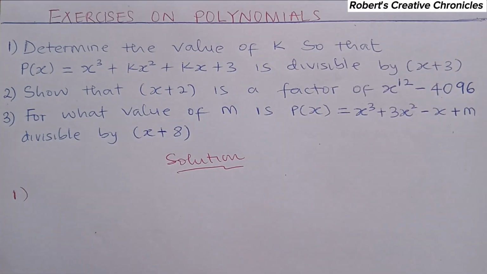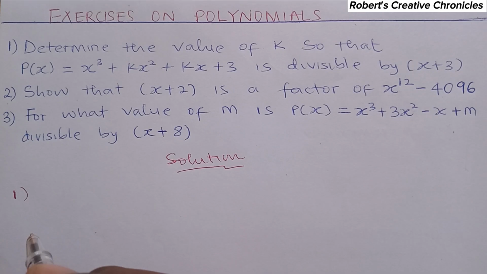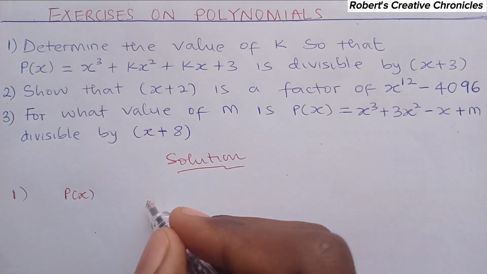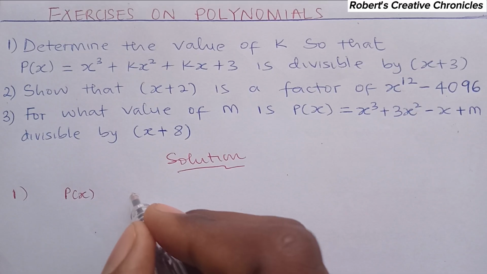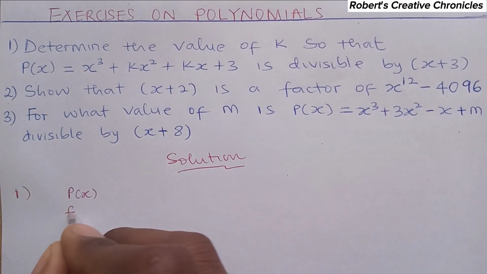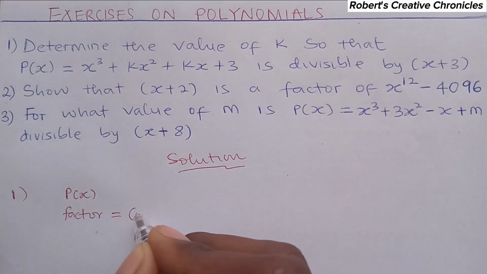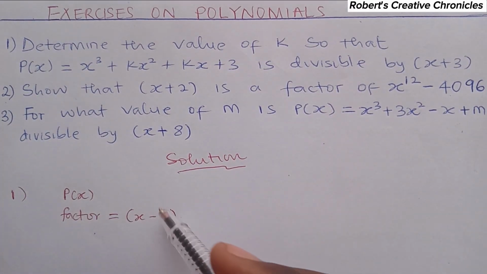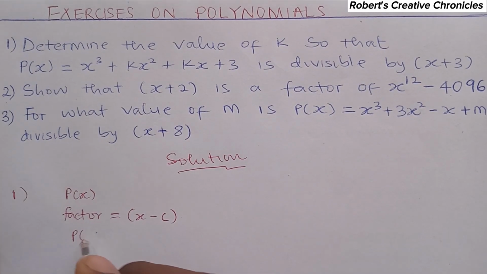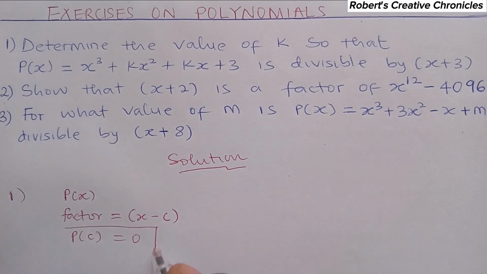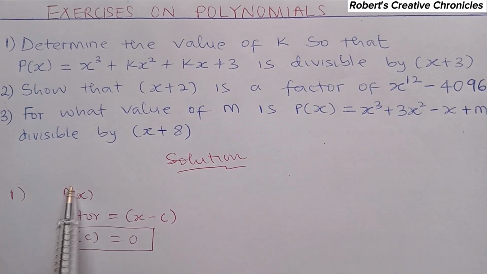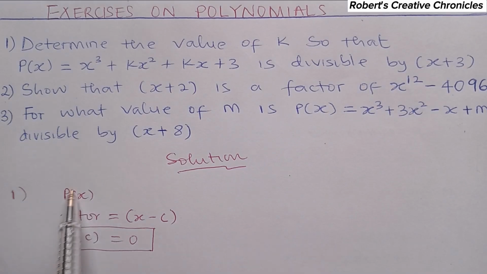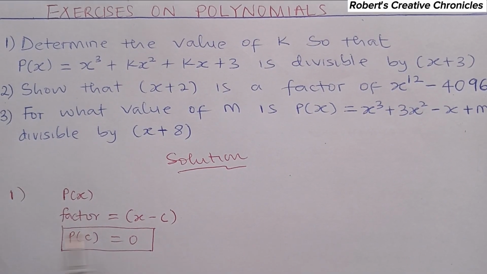So, according to the factor theorem in polynomials, which states that when p(x), which is a polynomial, has a factor of x minus c, it states that p(x) will have a factor x minus c if and only if p(c) equals 0. So this is the one we're going to use. This polynomial is a factor of this polynomial. That means when you equate this one to 0 and substitute it back into this polynomial, the substitution must give you 0.